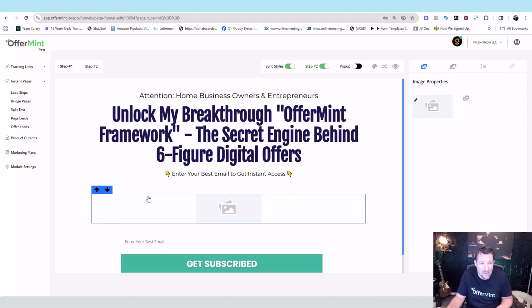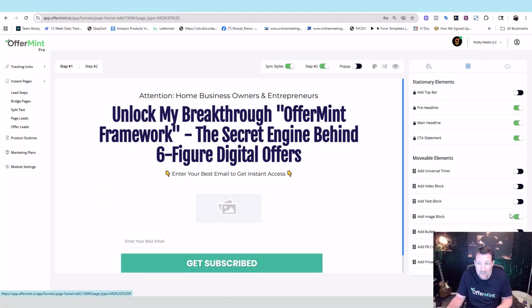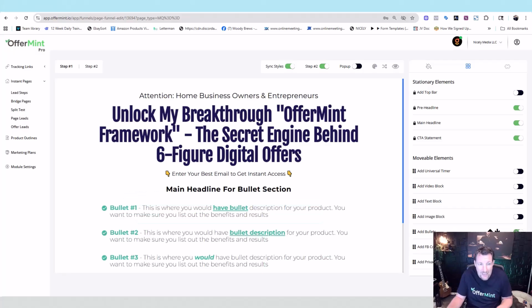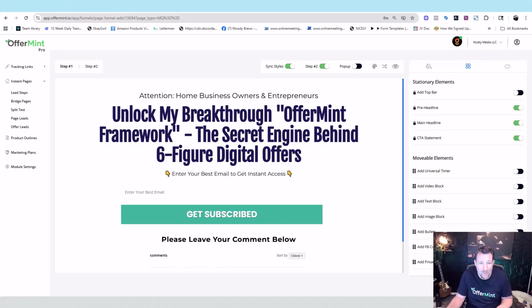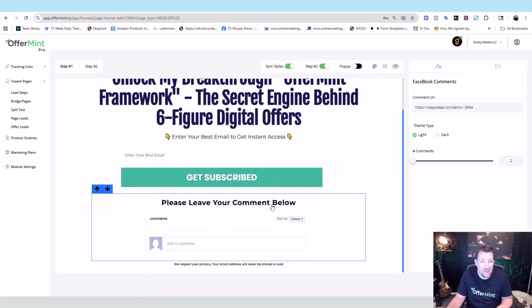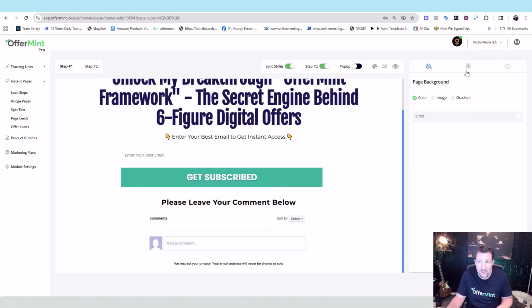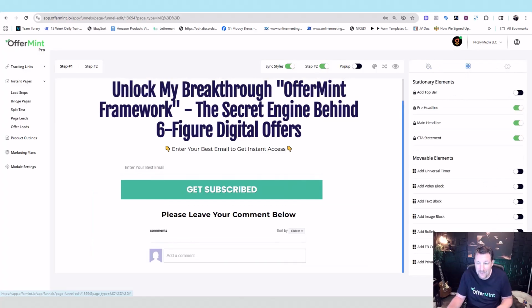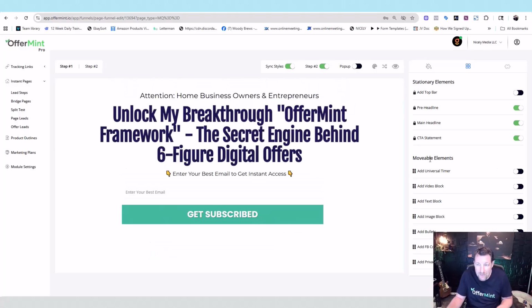And by the way, when you turn these things on, you can move them up and down if you choose to. Okay? So very, very simple functionality. If you want to have bullets, right? And you'll probably never use half the stuff. If you want to have Facebook comments here, you can go ahead and do that as well, right? So these are simple elements. Let me turn that one off, turn this one off. So these ones right here, when you flip them on, you can move them up and down. These ones right here are going to be stationary, and they're pretty much what you see here.